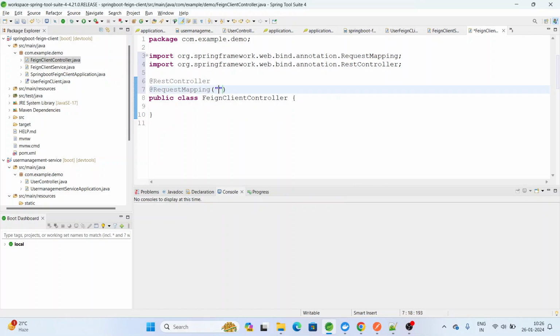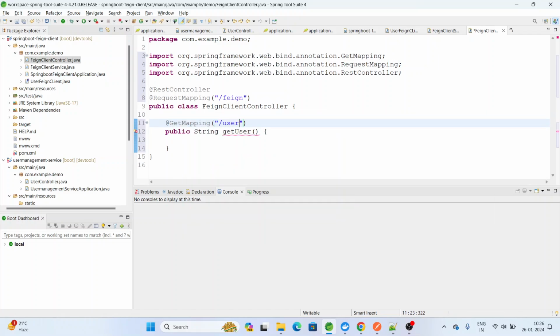I am giving the context path as Feign. Then create a method, get user. Annotate it with get mapping.